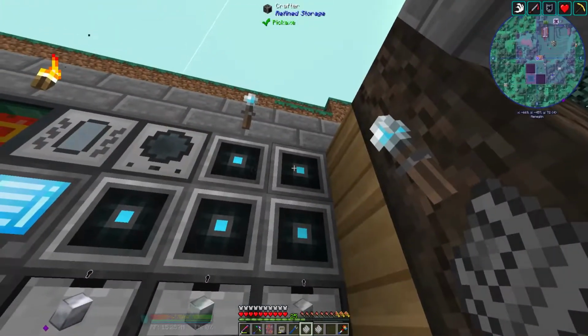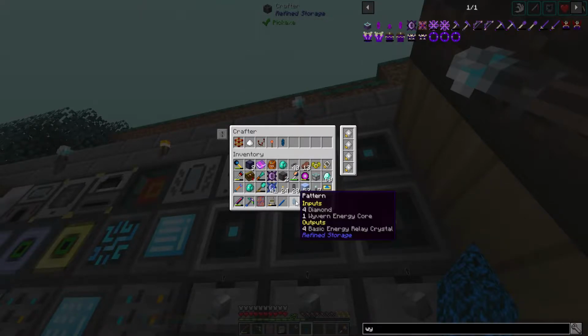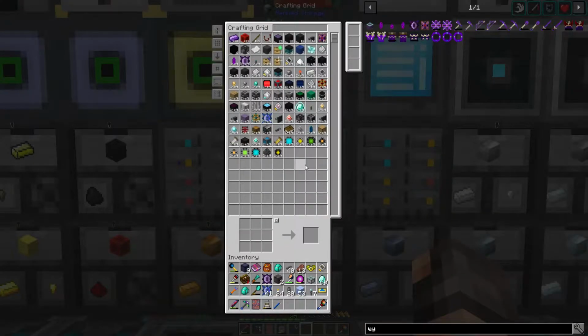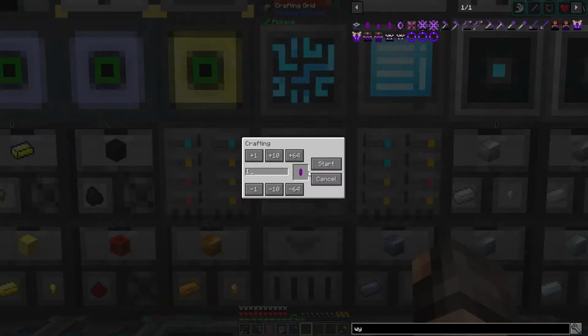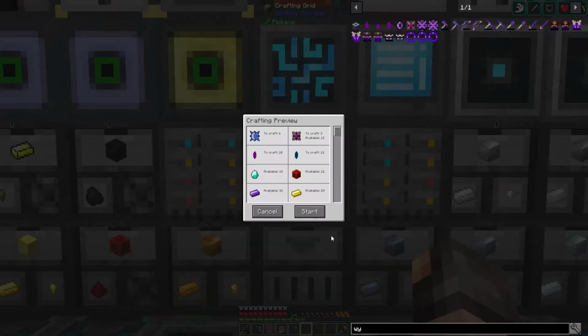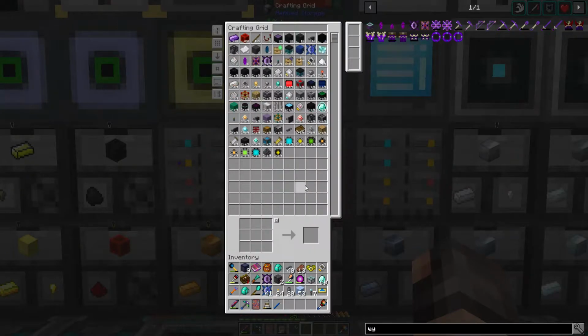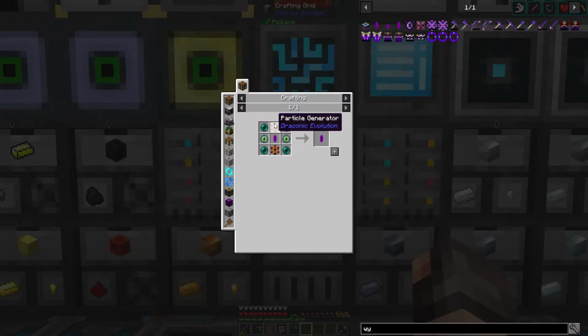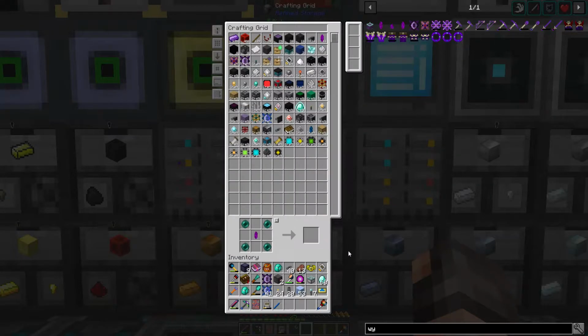Let's see then if we actually can craft these or not, because that's a bit of a strange one. Let's see now. So we've got those in there. Oh yeah, on there it looks absolutely fine. Let's do 10 of those if we can, because we need those, and we also need the wireless. So again, can we? So we can make those.